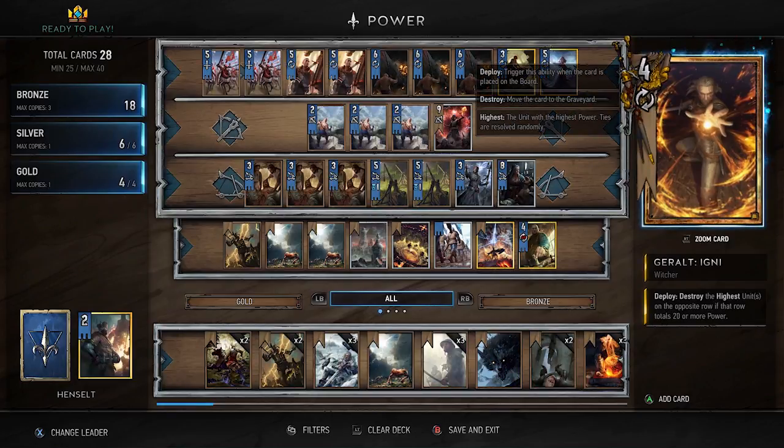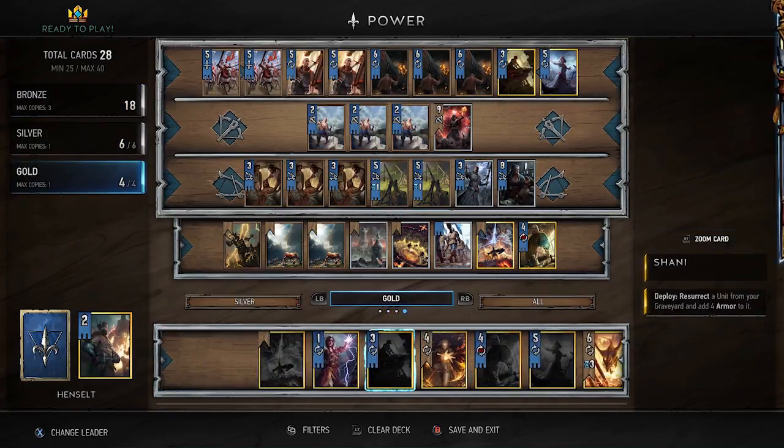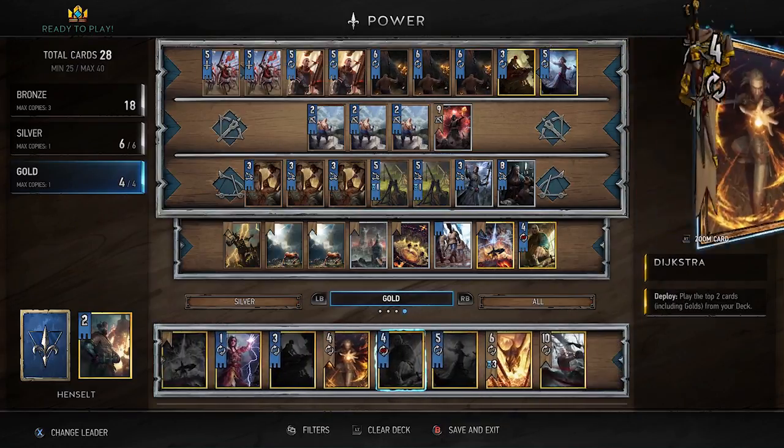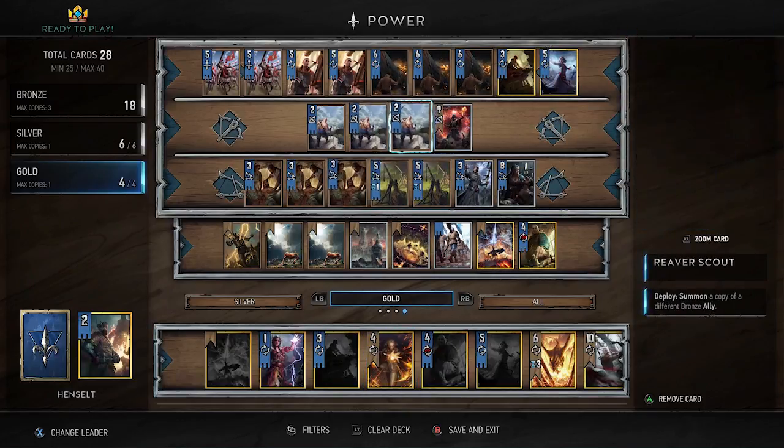Let's see, gold wise, I think I need to get a Dandelion, but working on that. I think that'll be the next card that I try to add and test with. As far as anything, if you guys have any suggestions, I'm all ears.